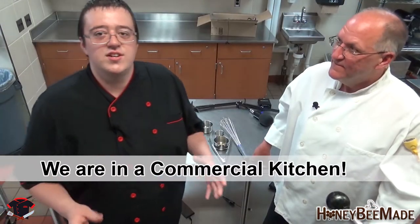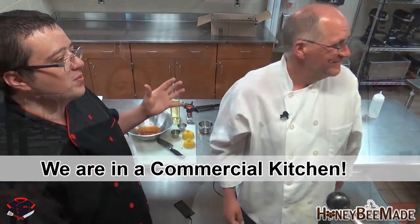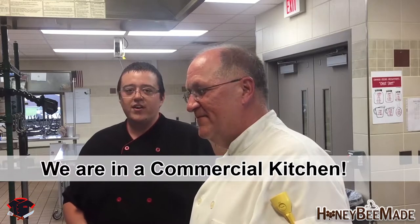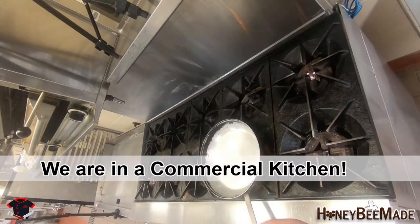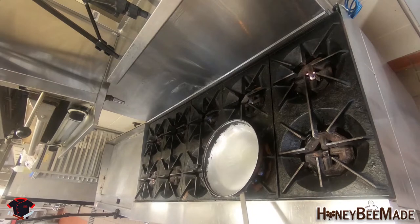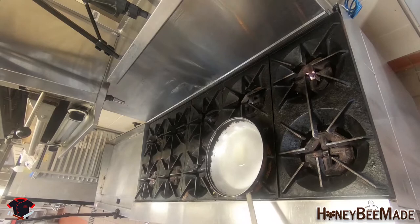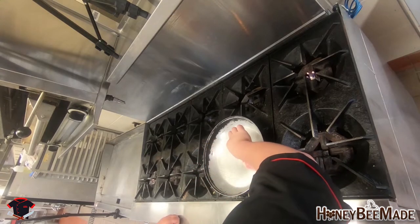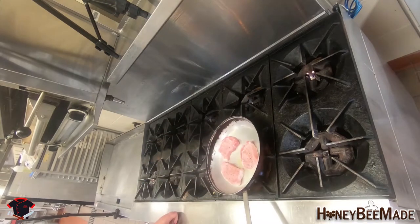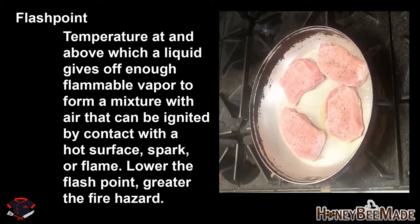Guys, this kitchen is not your average kitchen at home — this is a commercial kitchen. Everyone likes seeing what a commercial kitchen looks like — this is it. You have a 12-burner range here; at home you might have two, but this is commercial. This is where things happen. Are we hot enough there, Small Chef, or do I need to be a little bit more patient? It takes a little bit of time but we're just about there because we're smoking a little bit. So now we can lay our pork in there and get it going. Make sure you have a big enough pan for it as well.